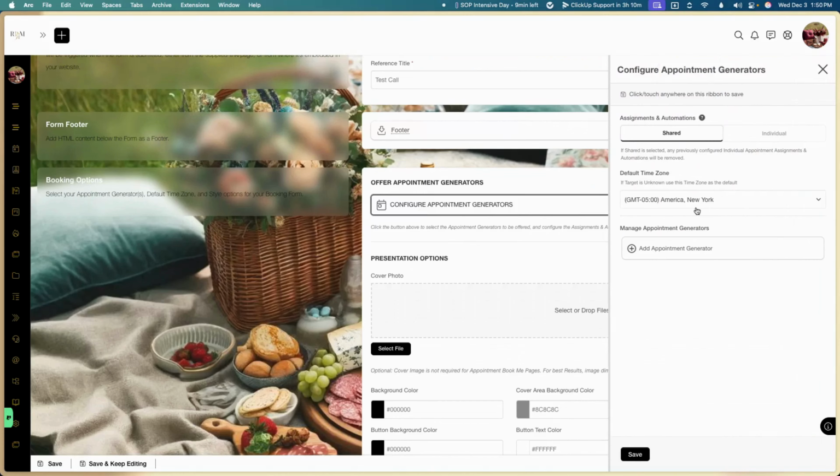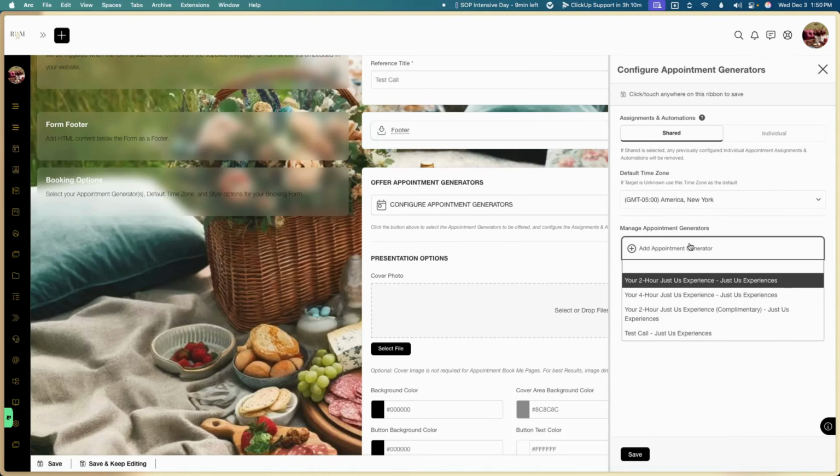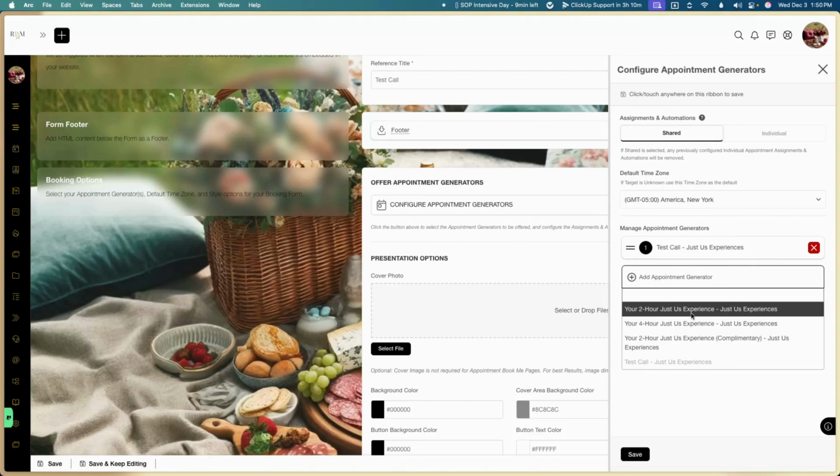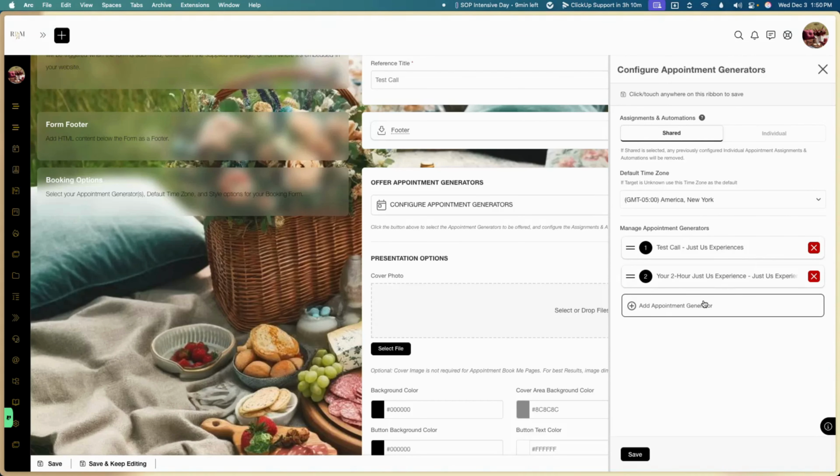And if you wanted to add multiple ones, which I'm going to test out, you're going to be able to do that. And this is going to be so fun because now I can change the way that I have my forms. Normally, I had them where they had to pay a certain amount after they booked. If you didn't know what these are, basically this is saying, do you want these appointment generators to share the actual automations, or do you want them to be individual?